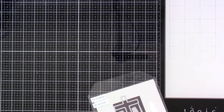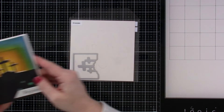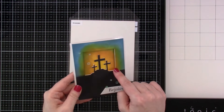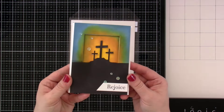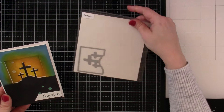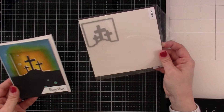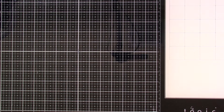We also have the crosses die cut. I cut it out of some white cardstock, and also on some black cardstock, then just trimmed it down to make my own little cross scene. There are some cool examples with that one as well — just that one die has a lot of possibilities.